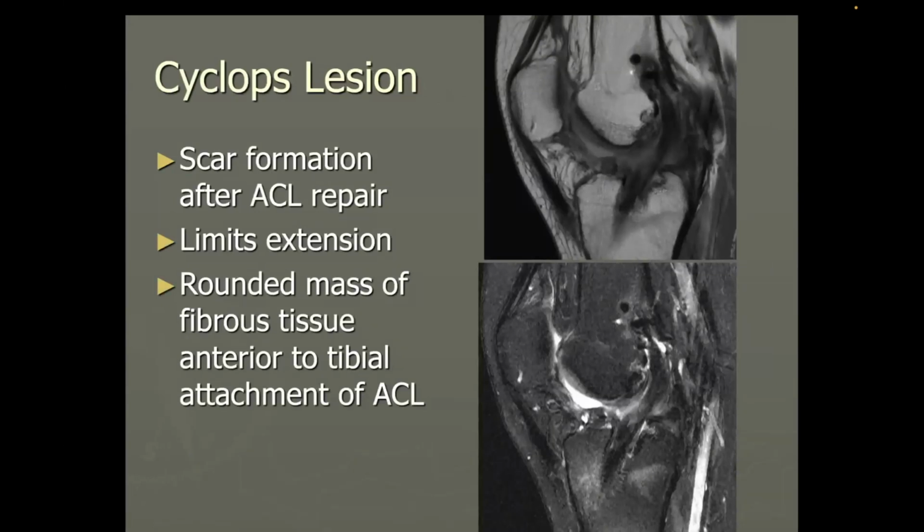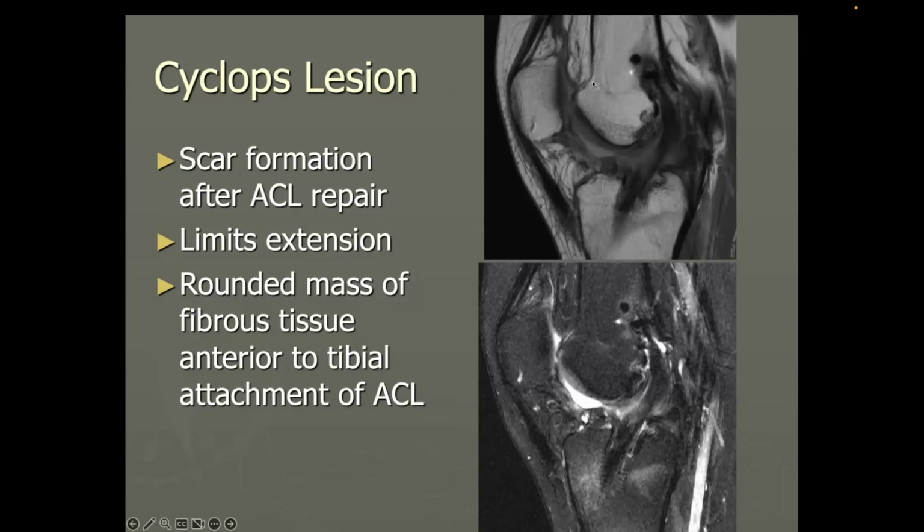This is a common one, and unfortunately, I see this in my practice. This is the athlete that presents with stiffness after their ACL, right? A cyclops lesion. And here you see the cyclops lesion right here. There's your graft, and then you see this little bit of scarring here in the front, right? That's not meniscus. That's a cyclops lesion after their ACL reconstruction. And they'll say, I'm still struggling, doc, with extension. It's painful. It hurts when I try to go into extension.